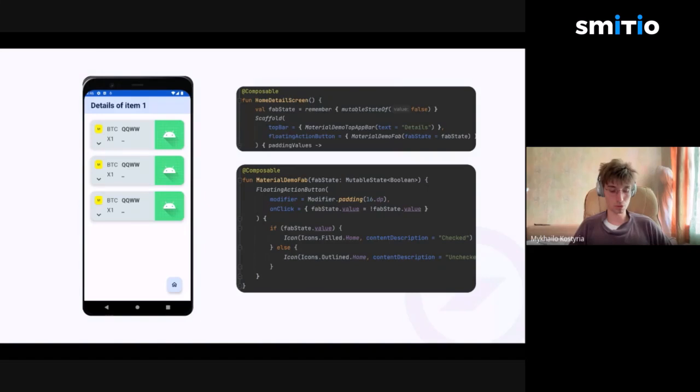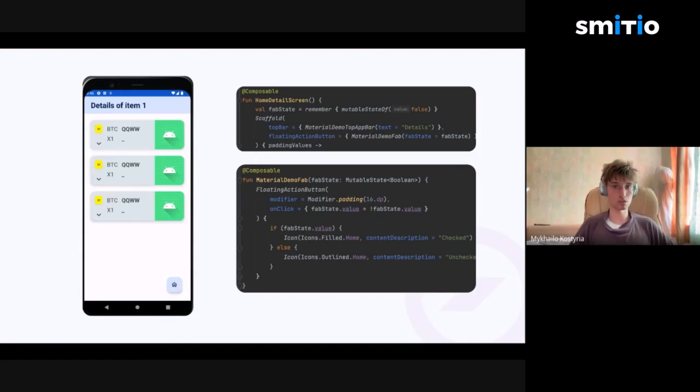However, in the project I was first working at, the model was defined in such a way that you had 3 nested lists. You had a model that is defined as a list of lists of lists, and you have to be able to show all of that data. Now, the problem here is that you cannot nest lazy columns. You will be getting an exception stating that you cannot nest views. You cannot nest containers, I think it was called, with infinite heights.